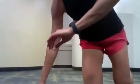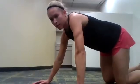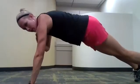All right, so on the ground here, got my cheat sheet next to me. So the first exercise we'll do, I'll demonstrate first, and then we'll do them. After this exercise, the other 3 exercises are ones that we've done before. But this one, you're going to be in a plank and then try to tap your shoulder. So here, tap like so. My arms are pretty tired, so I'm going to do it from a kneeling position. So a modified plank, and I'm going to tap like that.